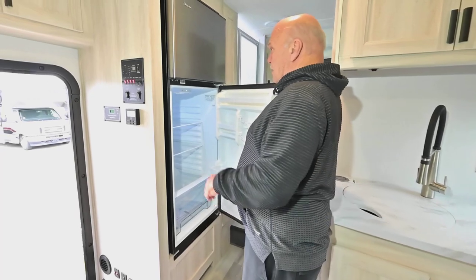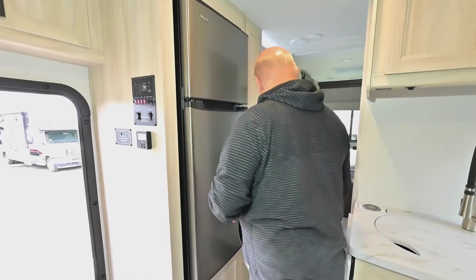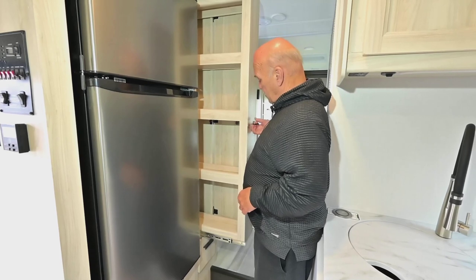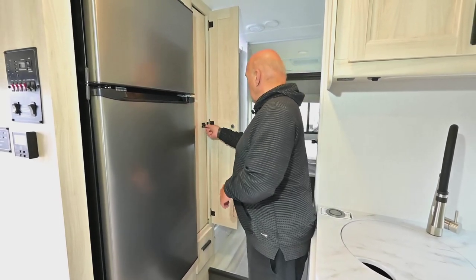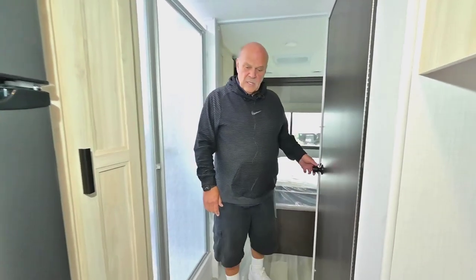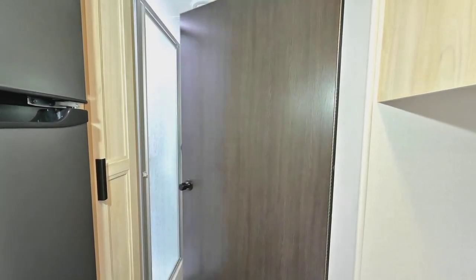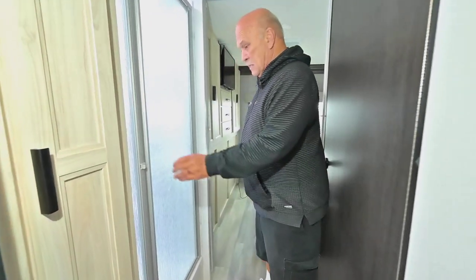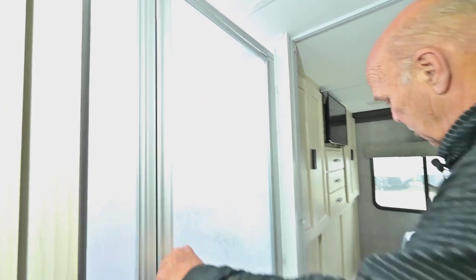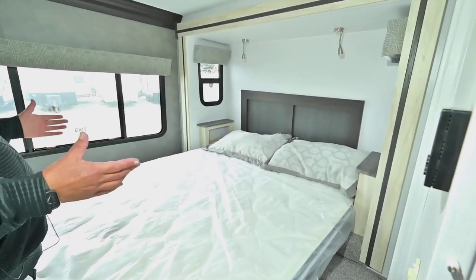The refrigerators today are better than they've ever been — no more hot and cold spots, very easy to operate, just turn them on. This model comes with a slide-out pantry, so you have plenty of room for pantry items. There's a magnetic close here, and this whole area becomes your bathroom. This door opens all the way, so the whole area becomes a dressing room, and you have a nice big shower with a skylight — plenty of light. You get out of the shower with room to dress.